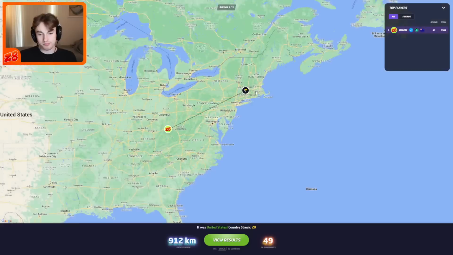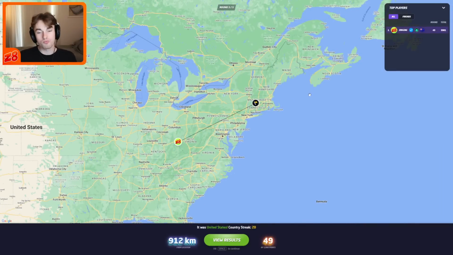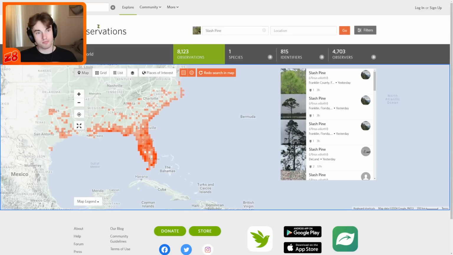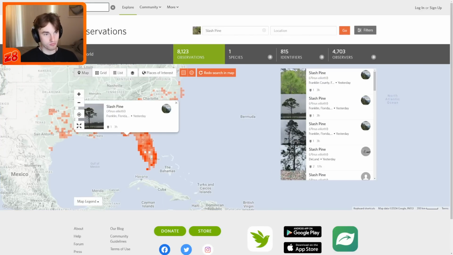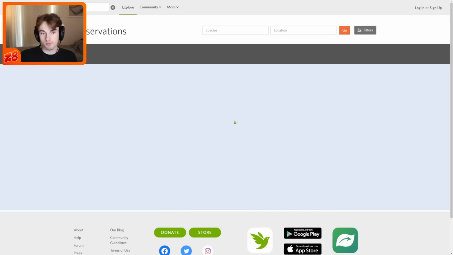I want to point out, notice how many eastern white pines there were. It's like an extremely dominant tree in that location that we were. And that's something that I've noticed, the more you go northeast, like into New England.